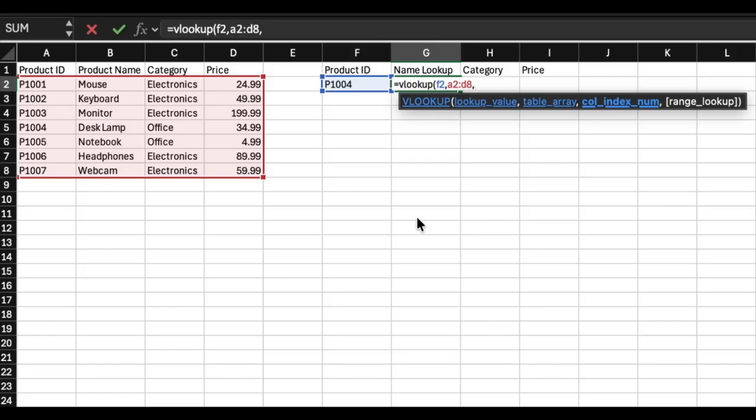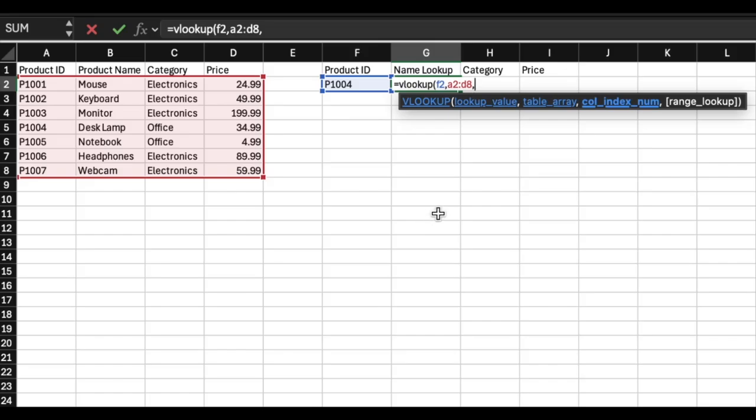Column B is index 2, and so on. The index is not directly related to the alphabet number. It's related to your range. So for a quick example, if your table range was columns E to G, then column E would be index 1, F would be 2, and G would be 3. Index 1 is always whatever column is first in your table range.